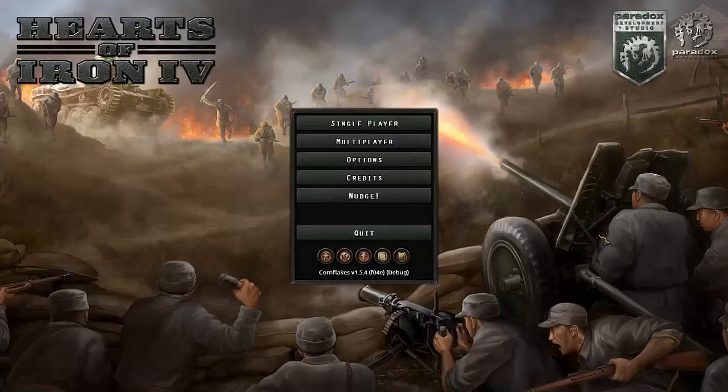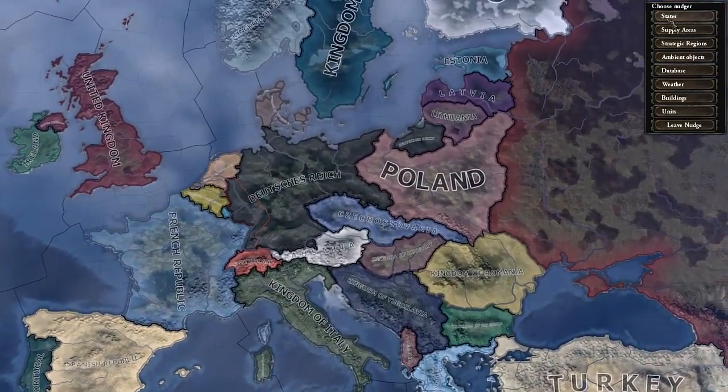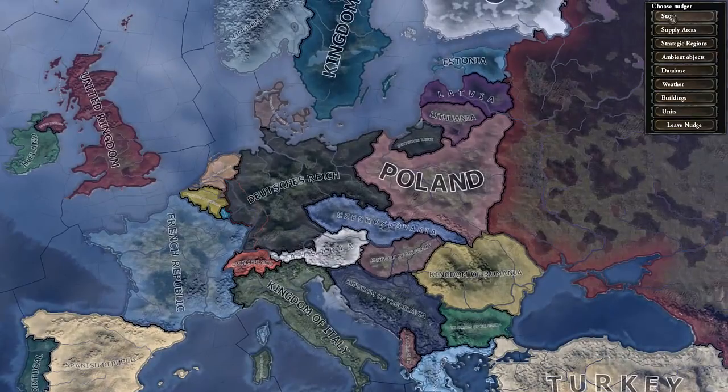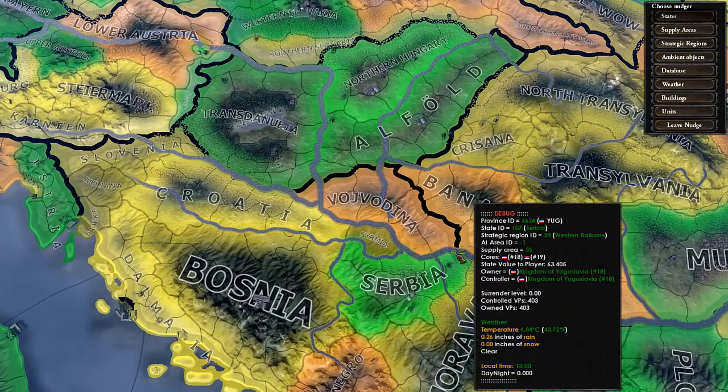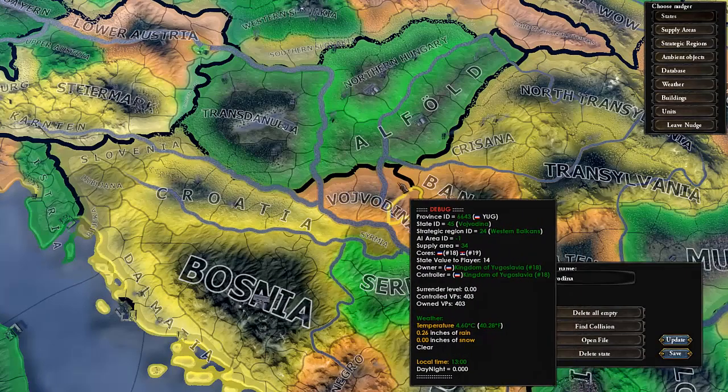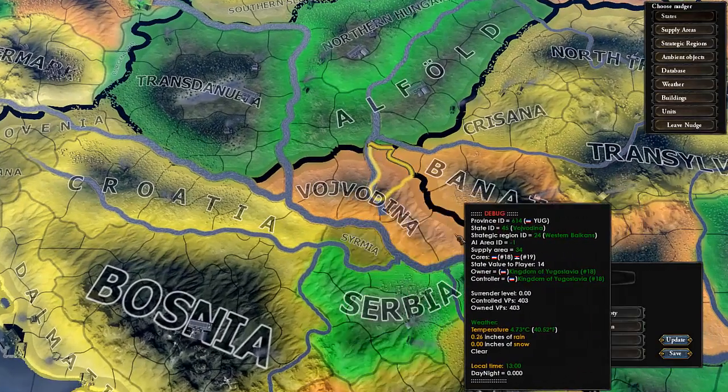So now that Hearts of Iron is loaded, you'll see that on your start screen you have a new option called Nudge. Click that, then click States, and this is where we'll be making our new state. For me, I will be making the Serbian Banat state of the Vojvodina.